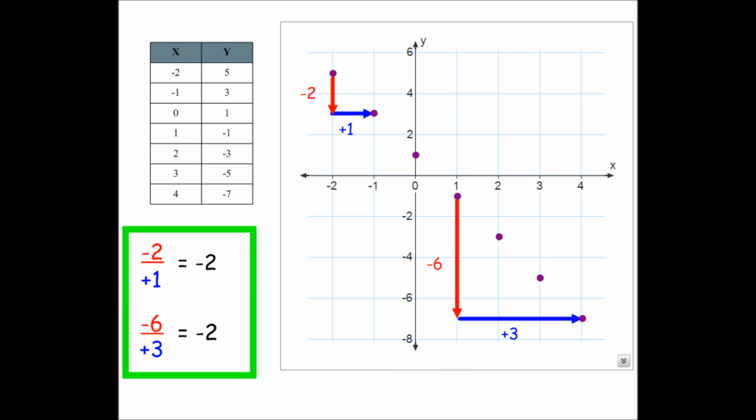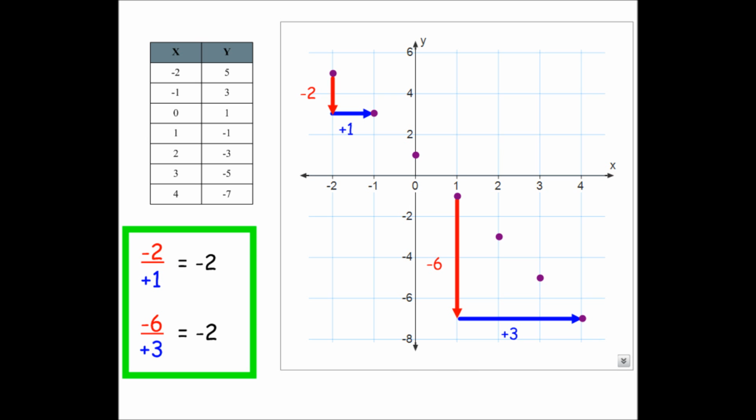So I've used two different parts of this graph to show you that rate of change is the same no matter where you look. I've compared 2 points in the upper left-hand part of the graph here, and in order to see rate of change on a graph, in order to see rise and run, you have to draw a vertical line and a horizontal line to connect these 2 points together. And then basically what we do is we count. So I have to count down 2 and over to the right 1 in order to get from one point to the next. So that down 2 is my rise of negative 2, and the right 1 movement is my run of positive 1.